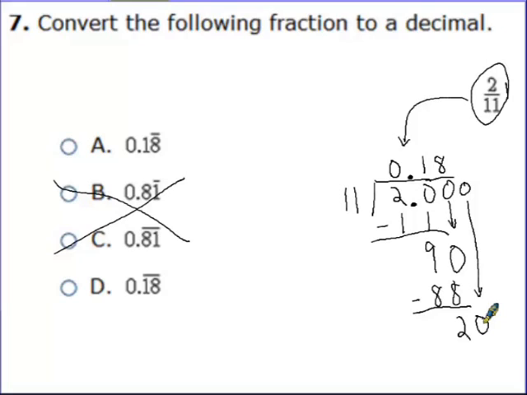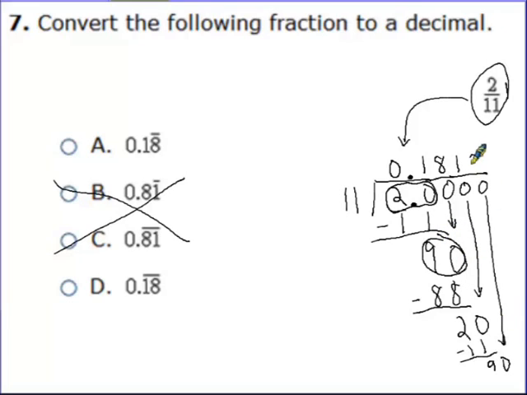And look at this. 11 will go into 20. You see, that's what we had originally, wasn't it? See right there? 11 goes into 20. So how many times do you think 11 will go into 20? Once. Just like before. 1 times 11 is 11. We're going to have 9 left over. We add a 0 if we want to keep dividing. Bring it down. How many times will 11 go into 90? See, look, we had that before too. It's 8. So what do you think is going to keep repeating over and over again? 1, 8, 1, 8, 1, 8. So that 0.18, that 18 is going to just keep repeating forever.